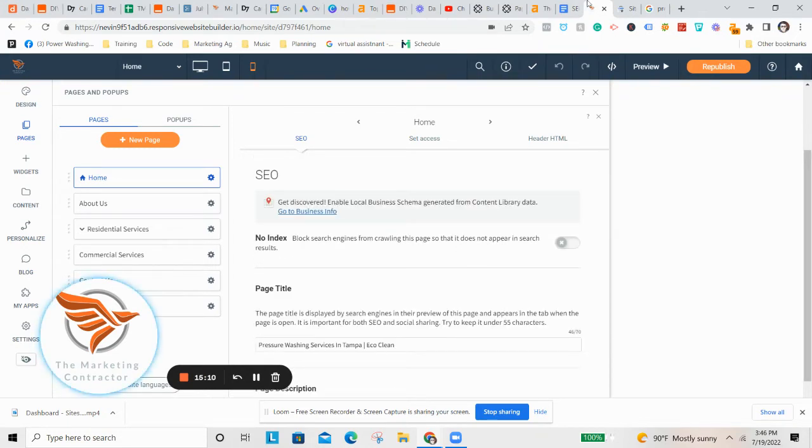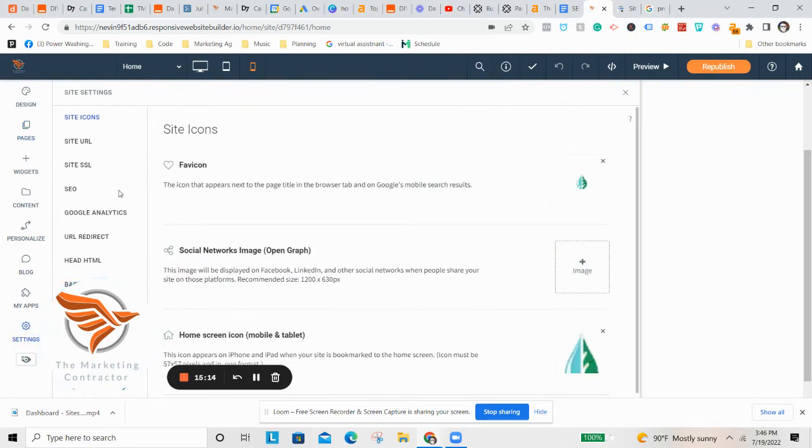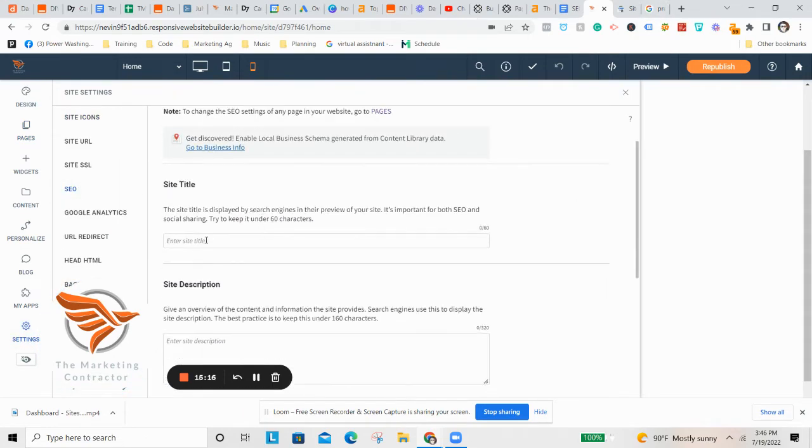So there's that. Now, we did that for an individual page. The nice thing is you can also do that for the overall site. So this is basically going to be your main site. Obviously you've got your site, and then under your site you've got all of your different pages, right? So here you can do basically the exact same thing.